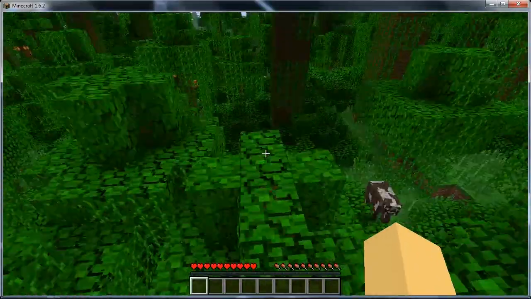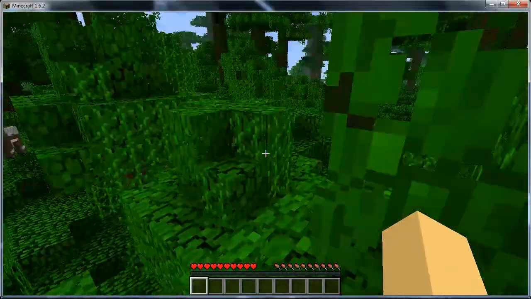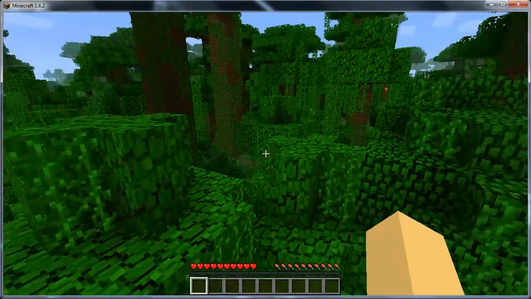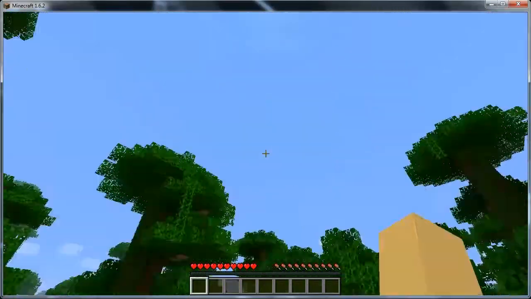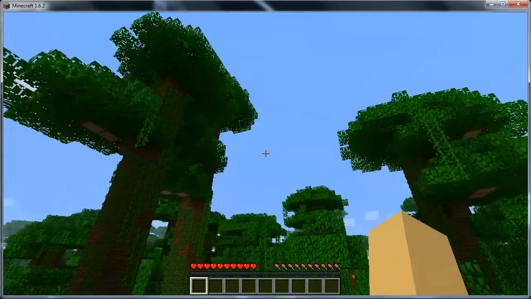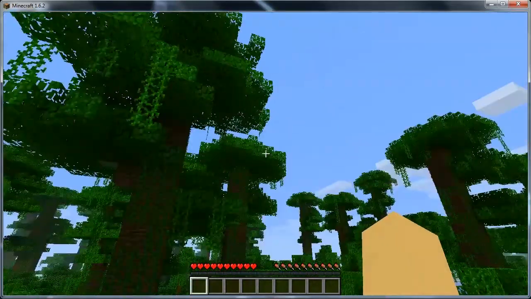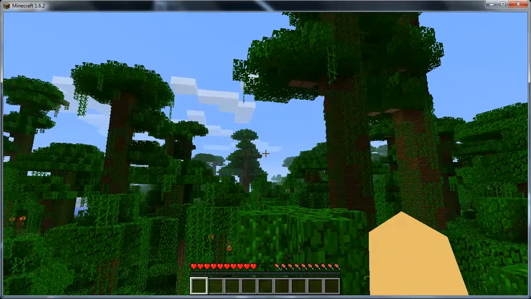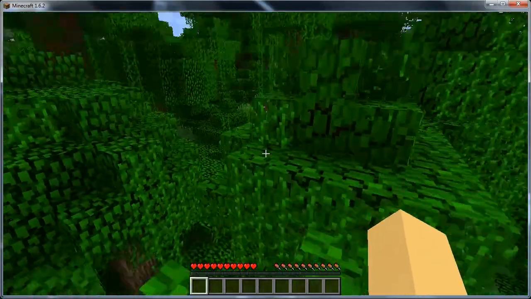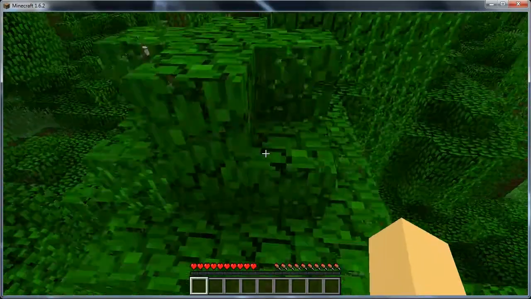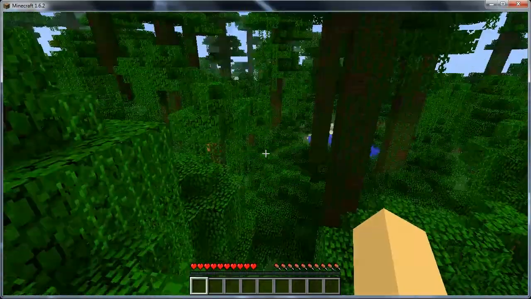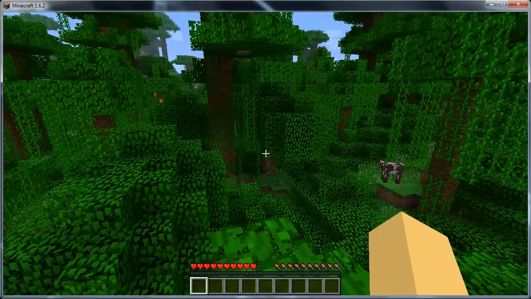Let's see, was there any other little components I wanted to say? I don't think so. So let's just go over what we learned real quick. What we've learned is how to download the Minecraft jar file, download and install Craftbukkit and get it running with a specified amount of memory. We have also learned how to download and install plugins because they're all pretty much the same the way they do it.